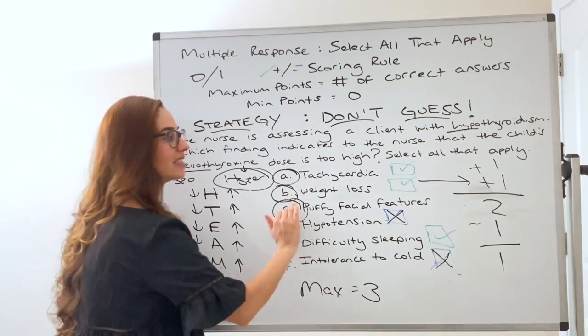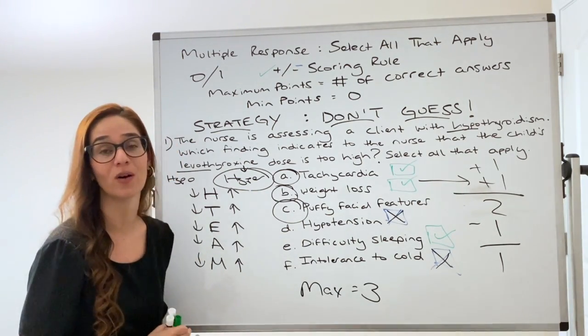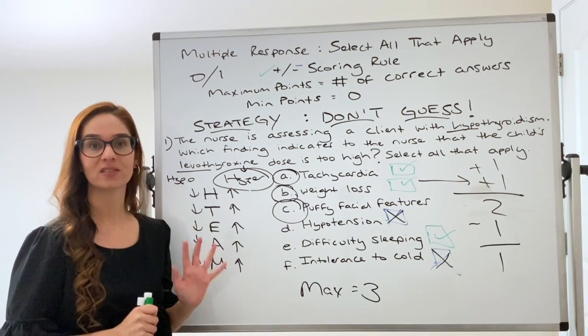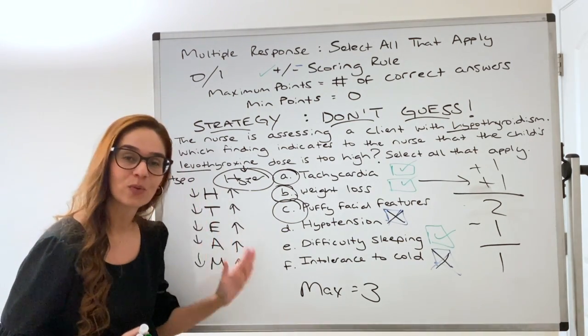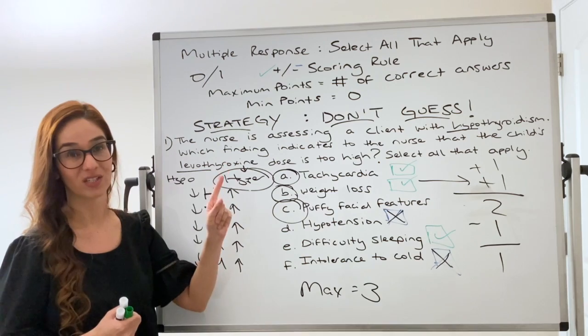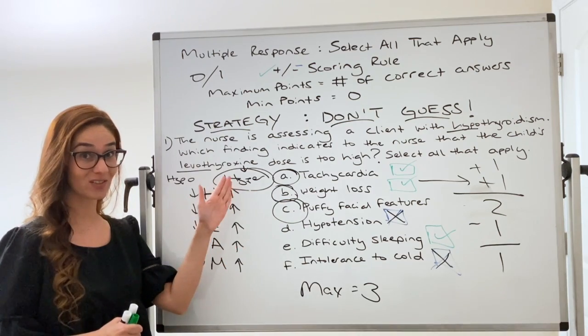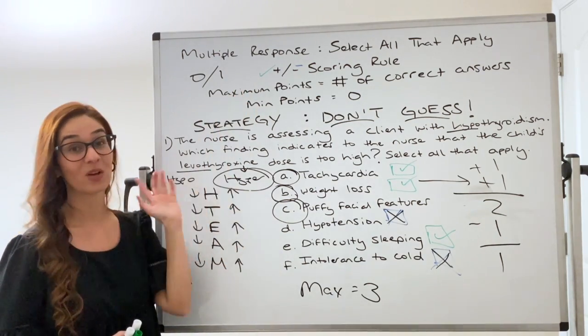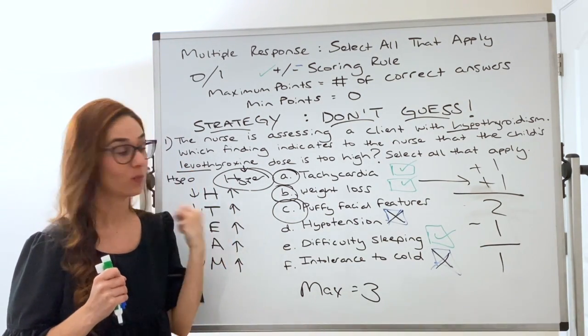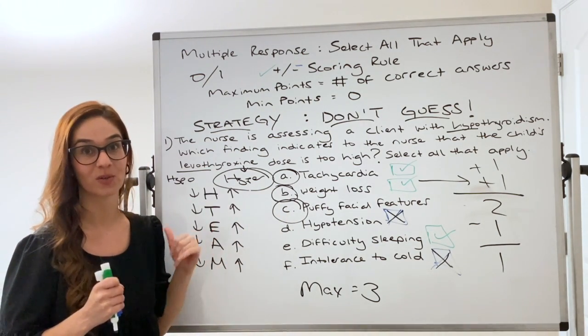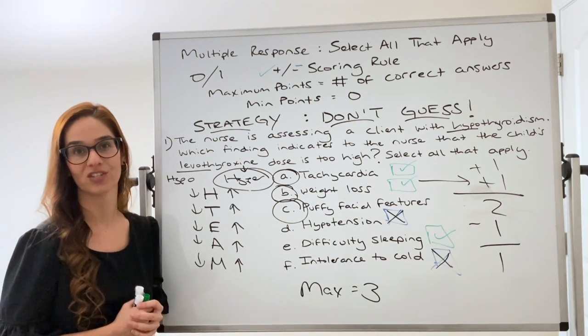So try not to take away from those points by just guessing the answer. So I hope this helps. I'm so excited for you all. And remember I know the new NCLEX is a new thing. There's always anxiety and fear when it comes to new things. But this is a great scoring model for you all for this style of question. It is in your favor versus our old ones. So hold on to those good things. Use this strategy again with select all that apply. With this scoring model don't guess. Just get what you absolutely know, remember you'll get points for that. When you start guessing that's when it starts deducting from your total points. Well as always we're better together. So if this helped you encourage somebody else to use this strategy. Alright. Take care.